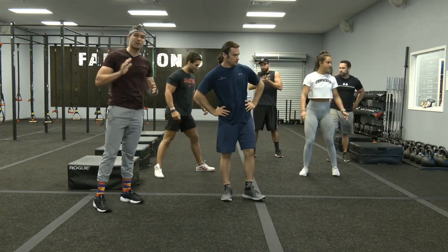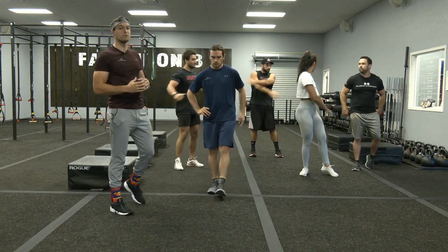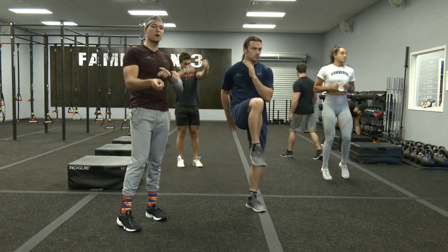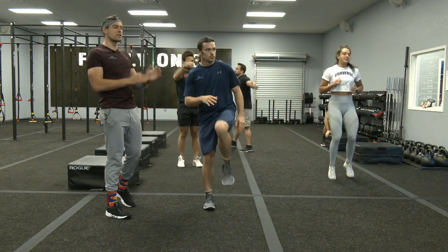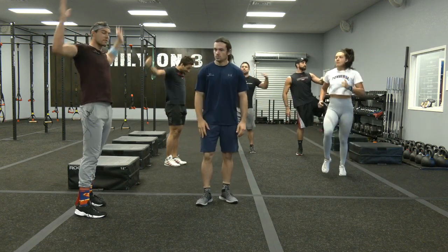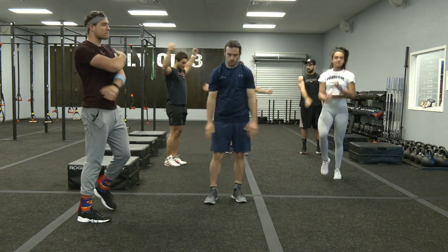So what we're going to do here, 20 seconds on, 10 seconds off. We're going to do 5 sets of each exercise, but we are going to be switching back and forth from one exercise to the other until we go into that next round. So we're going to get you guys warmed up right now with some arm swings. Let me see 20 forward, 20 back, 20 across the body.